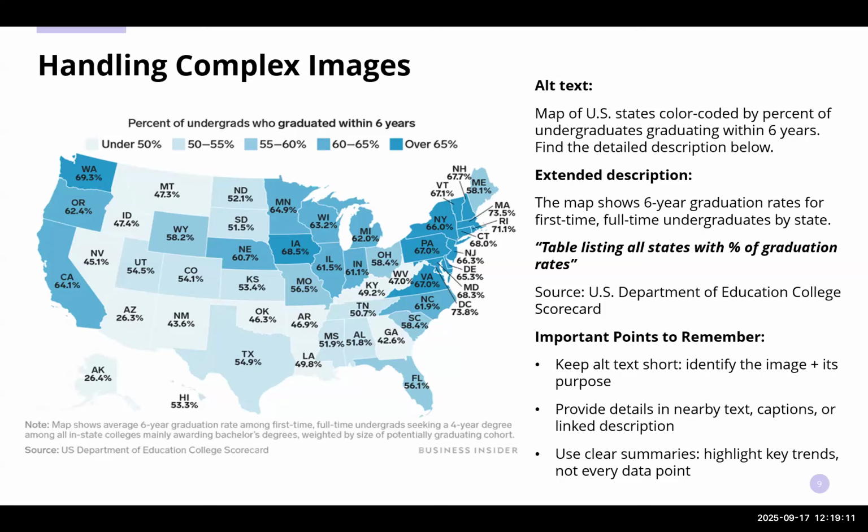Also, it is very important to remember one thing here. Any image that presents data or detailed information, like a chart, graph, or map, which holds a lot of information that is required for a learning purpose, that information has to be provided in an accessible text format, such as a table, list, or any other format you want, but it has to be completely accessible. There, just a summary or a one-liner description will not work.